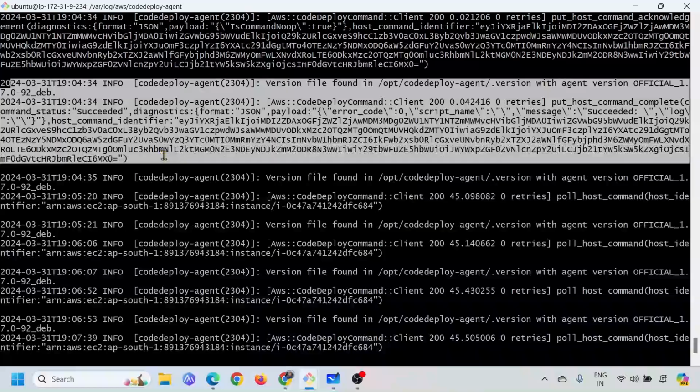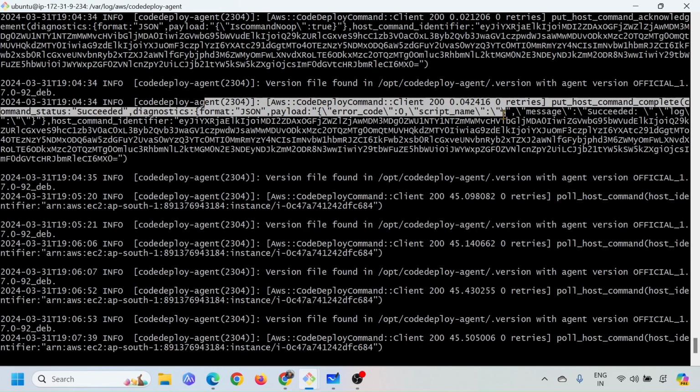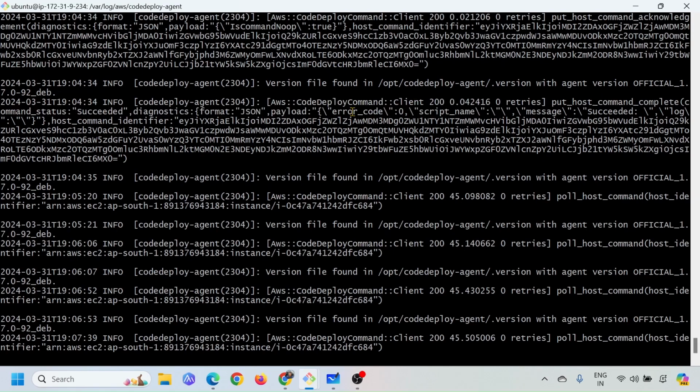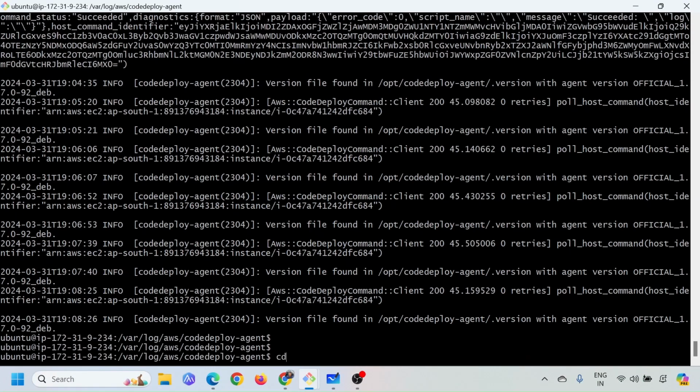When you see a big message like this, if you have an error, where it is written succeeded, in that case you will have some failed return and the error written here. The first line itself will tell you the error. You can copy that error and google what it is about, and that's how you'll come to know what thing you are missing. Okay, this is the one thing.